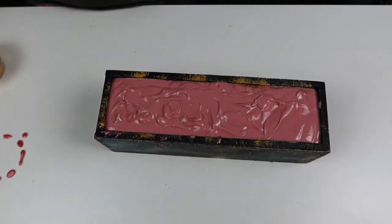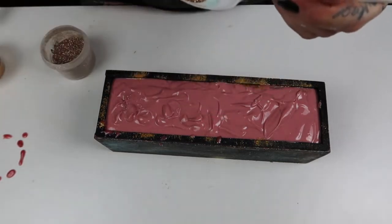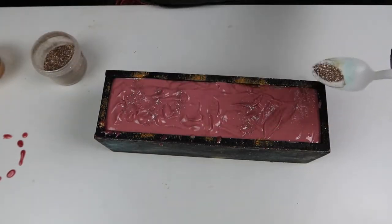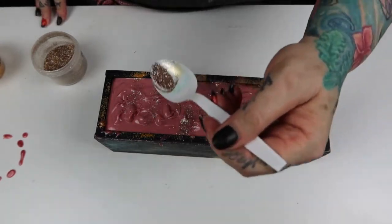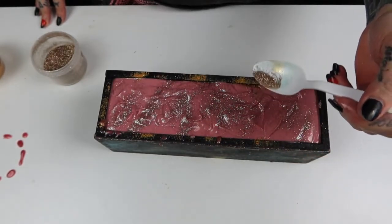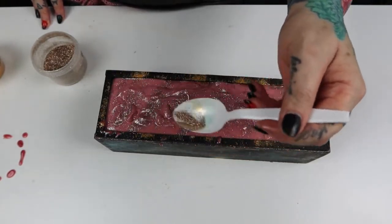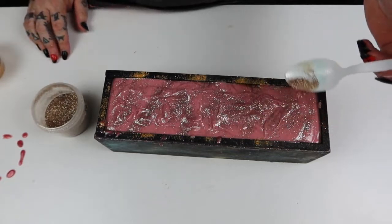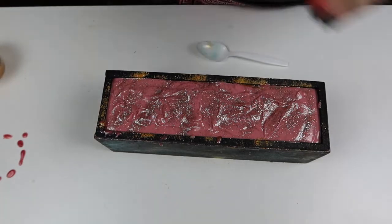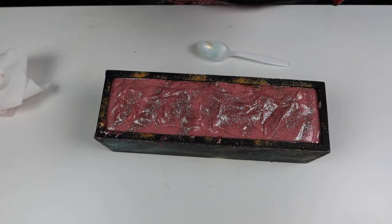So what I'm going to do is put a bit more of this gold on the top because I quite like this. This is called DNA. That's a BTS song. It's my micro obsession. I do not know if Heirloom carried this one or not. You'll have to check because I've had this for ages. I don't use these chunky glitters very much, but I'm going to start making snap bars in the melts, so I'll probably use those a bit more for that.